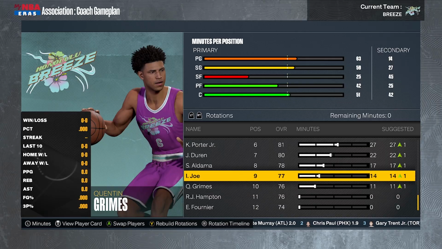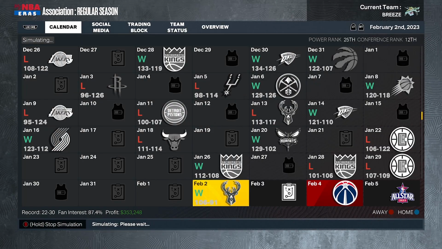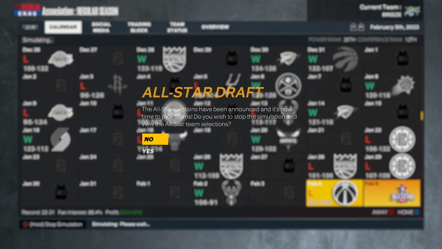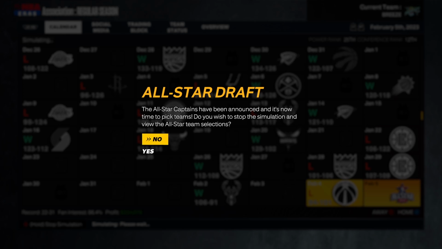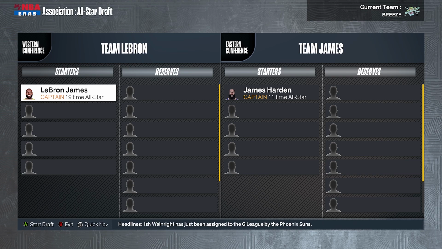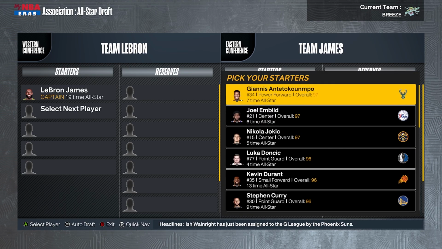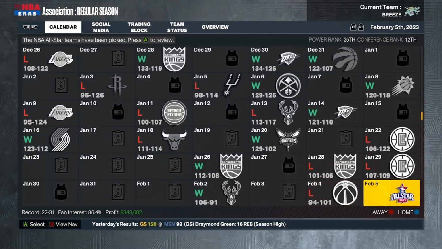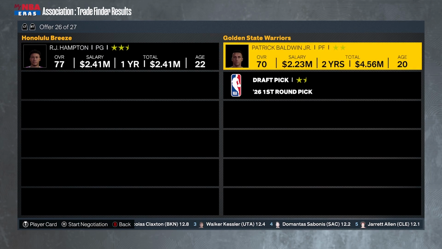And I think our starting lineup here is pretty good. De'Aaron Fox, Shaedon Sharpe. We're simulating up to the All-Star break here. We're at a 22-31 win-loss record. And I just want to look at the All-Star picks here. LeBron James and James Harden in the East are your captains. Steph Curry, Jokic, Doncic, Durant. No real surprises here in the All-Star teams, except maybe Julius Randle getting in again is a bit of a surprise. No Damian Lillard. Kind of shocking, but 2K kind of does Dame dirty.